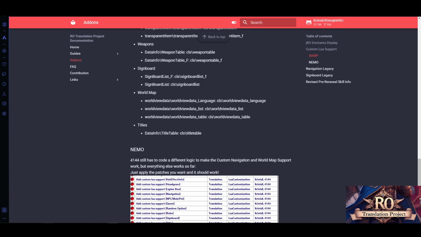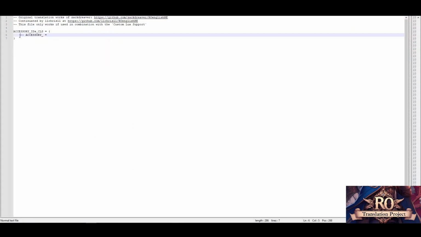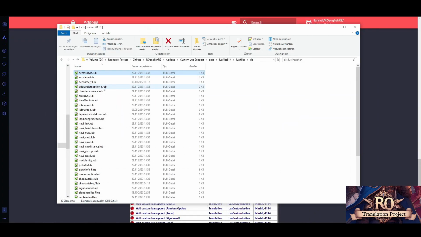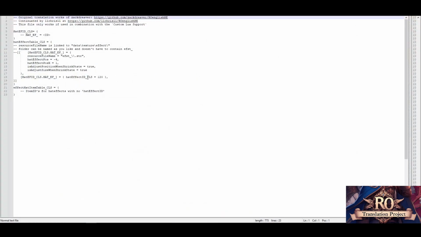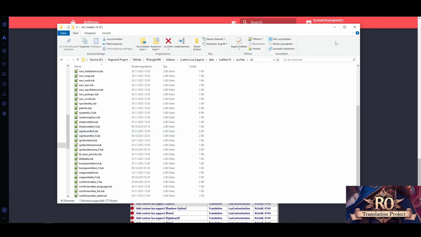Then you can make your changes to the files you want to add or edit, like custom hickers. Add them; I have some templates in here which you can copy over. This one is a comment for Lua files, so it's not being read. Every file contains such stuff, except the ones I'm not too sure about, like this one. If you have experience with this, go ahead. So that's basically how custom Lua support is set up.